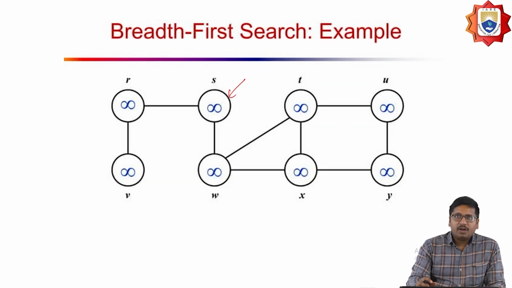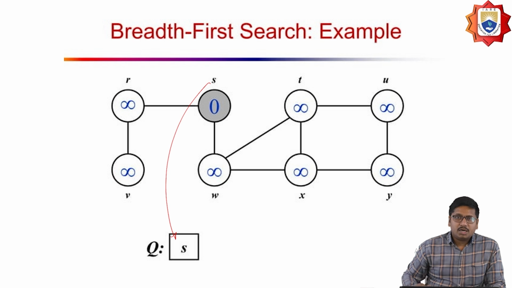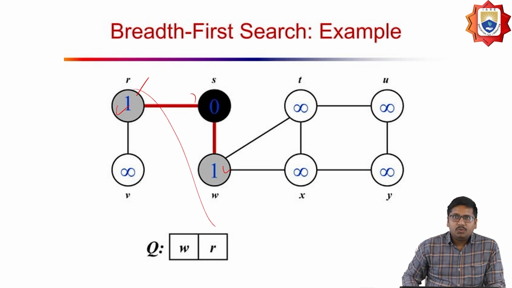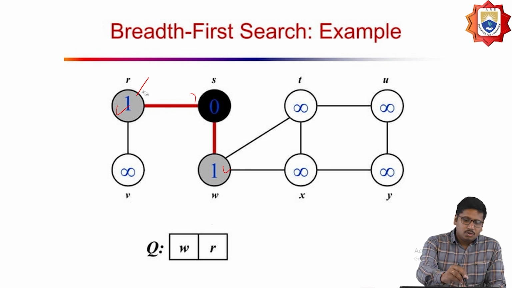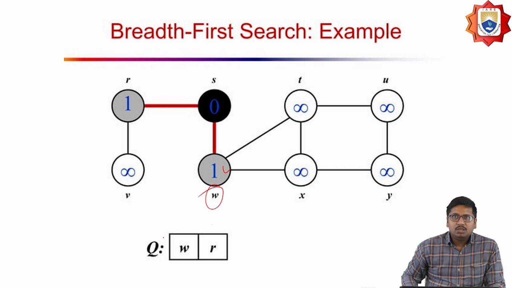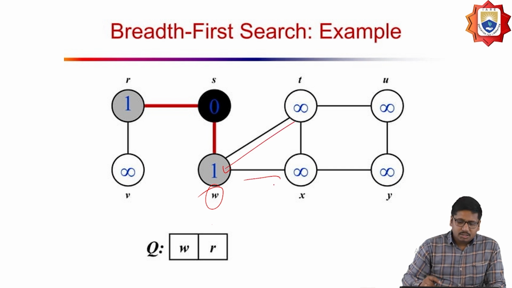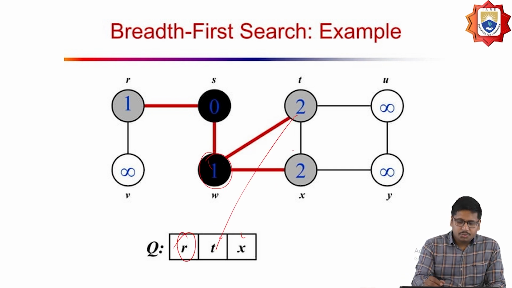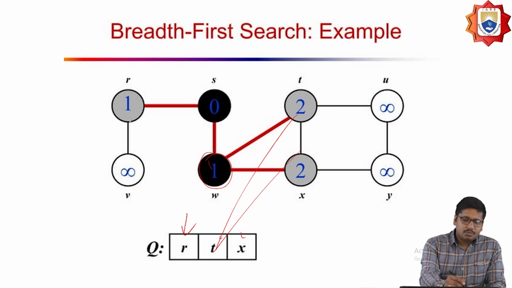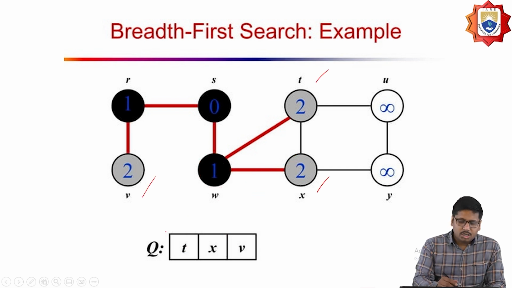So like this, we're going to find out the breadth first search of the example of the given graph. So initially, what is that? Find out the source vertex, mark it as 0, and push R and W here. So what are the vertices adjacent to W? I have to find it out. So that should be T and then X. So those two will come down to the Q. So next I'm going to find out the next one, R. So what are the adjacent vertices? That is V. So T, X, V should become.